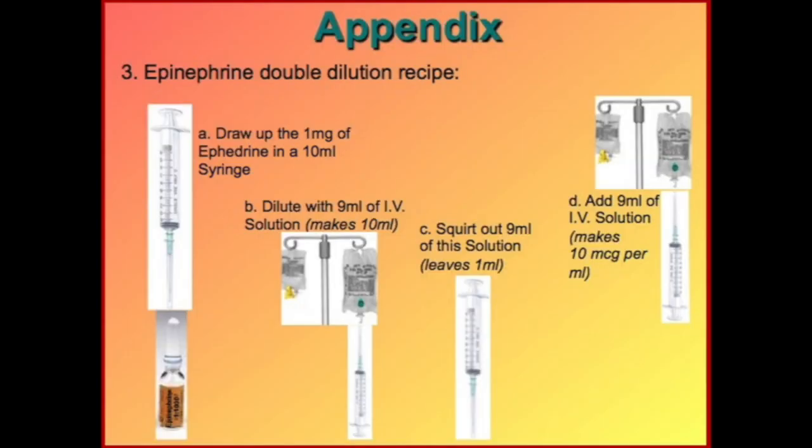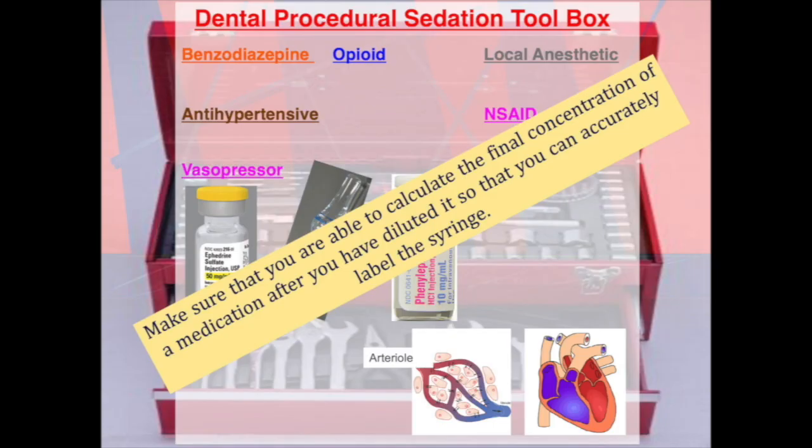Epinephrine, if you're going to use it not in an ACLS effect, also has to be double diluted if you want to use it as a vasopressor, but we just don't use that. It's used straight for ACLS. We don't really use that in sedation dentistry, but know that you can. You're going to have some real potent effects with epinephrine, and it's got an extremely short half-life because the body's designed to neutralize that molecule as soon as possible. So make sure that you can calculate the final concentration of those medications and accurately label your syringe.